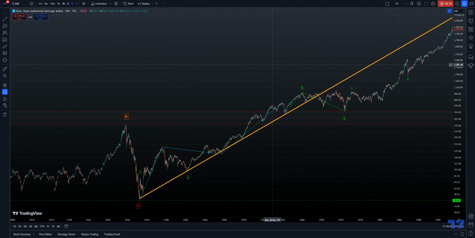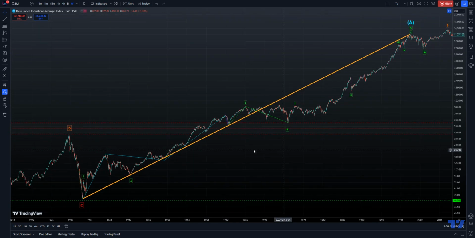Having mulled over that, marinated on that for a long time, suddenly I started to realize that I'm thinking too small, right? I'm not thinking big. And this is big, right? This is a big, big move since the Great Depression. It's gone up. So what is it? If it's a C down the bottom, then it must be a D moving up. So how can that possibly pan out? And where did the A wave end?